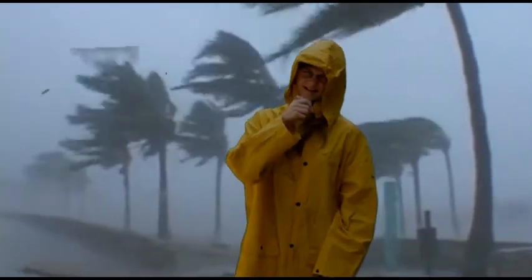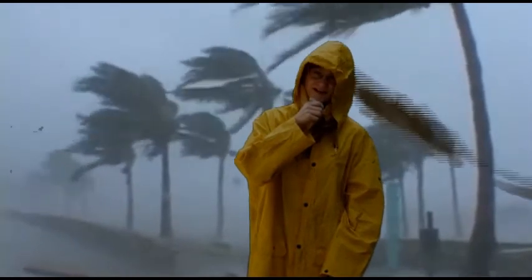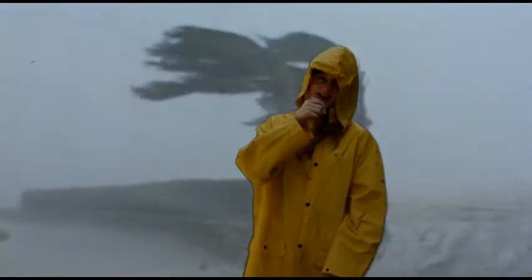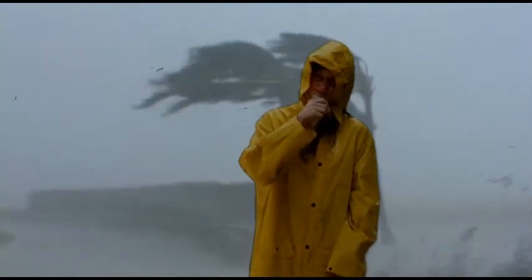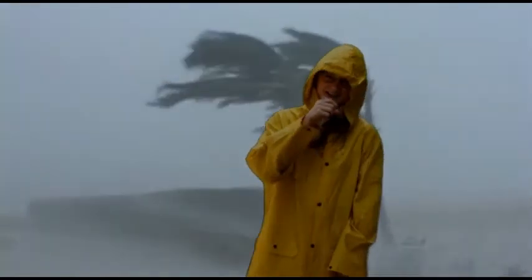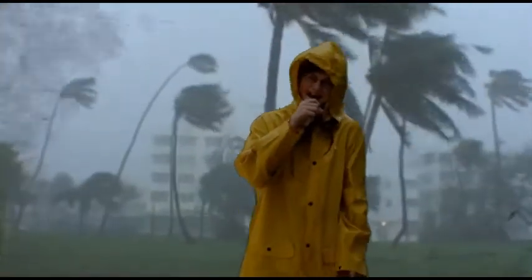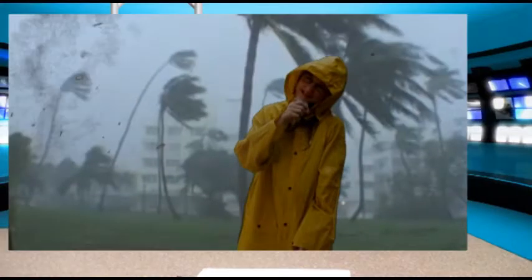It's really windy out here, and you have to watch out for branches and other debris. If you are by the coastline, board up your windows and stock up on non-perishable food like soup and other canned goods. Fruit and meat are some foods you really don't want to pack. Make sure you have plenty of gas in your car, so if we tell you to evacuate, you can.